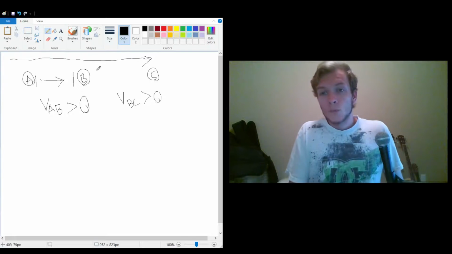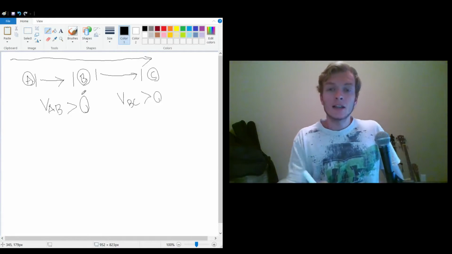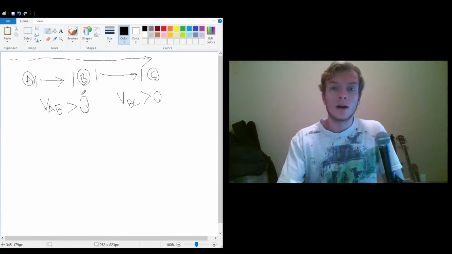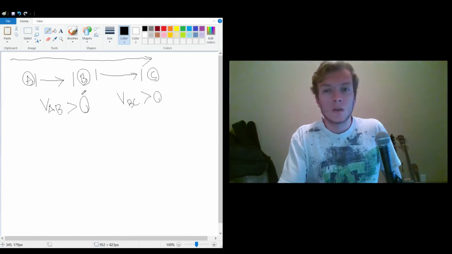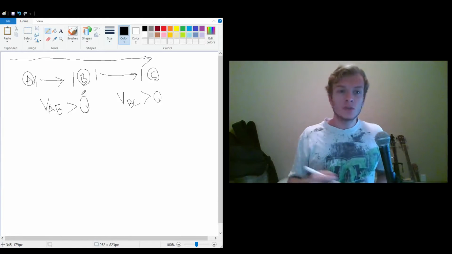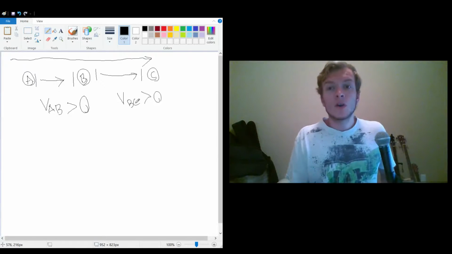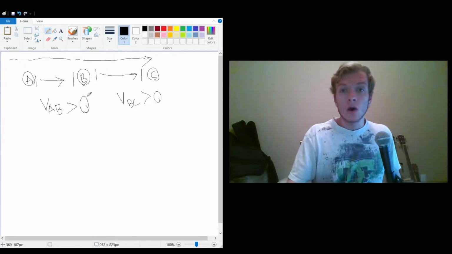So now we need to think about what is the information that B is getting. Let's say that B doesn't necessarily know what the speed limit is. So we are in car B. We don't know how fast we should be going on this given road. So we can use context. We can use what we have around us. But in this scenario, C is moving away from B, but B is moving away from A. So we don't really know anything. We don't know whether we're going too fast or we're going too slow.